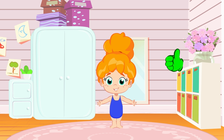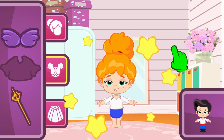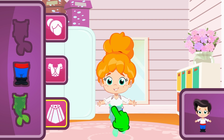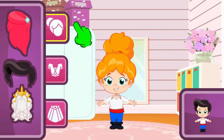Prince Eric! I really like his outfit! Let's choose his top! Now we want to choose the shirt! The white one! That's it, Groovy! And the bottoms? Do you know which one it is? No, Groovy! Remember, we've already chosen that one for Ariel! We're looking for blue pants, red belt, and black boots! Yes! That one! And now, the hair!